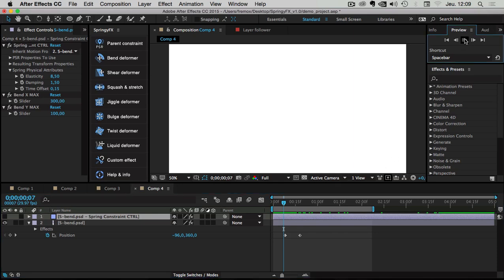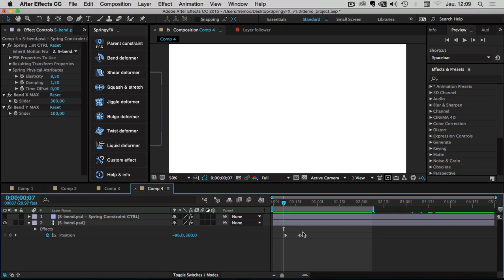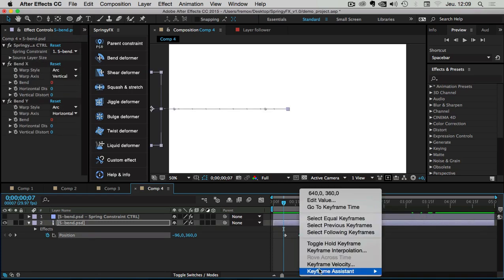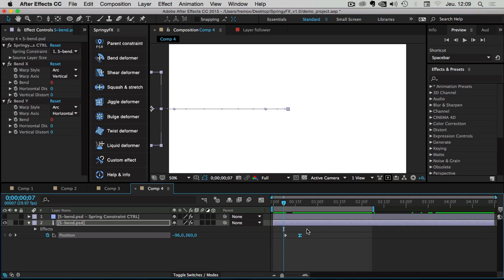Okay, let's see what I end up with. Okay, I have too much delayed with the time offset. I will return to a value of 0. Okay, I will easy ease it again.